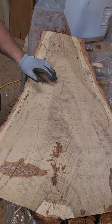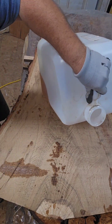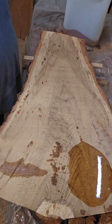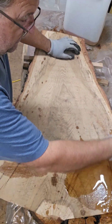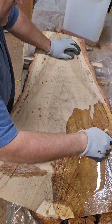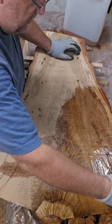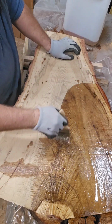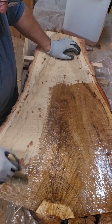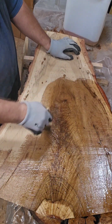So our next piece is even more interesting. I have some more like this, but I'm not going to bore you with watching me do those because they're more of the exact same thing. But let's do this other side here. One thing about stacking them like this, when the stuff runs through, it's getting in the piece underneath it. I do that often. I stack them in a big pile because I'm treating them usually over a couple days of time. So just let the solution run down into the other ones underneath it.